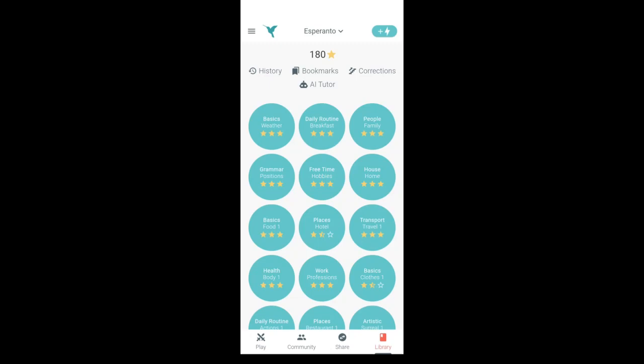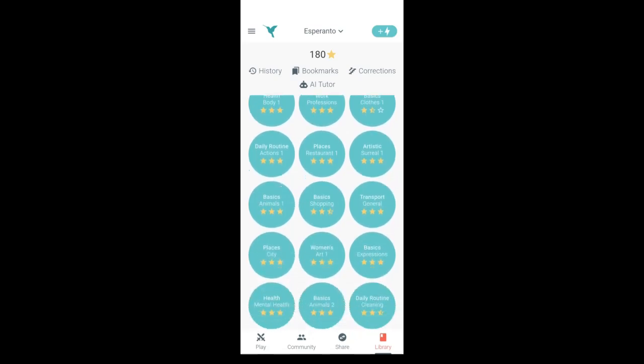This is a really good app to use when you're taking your first steps when it comes to writing in your target language. So this was really useful for me for Esperanto. It only took me a few months to get to the point where I felt comfortable writing. Once I started using this app, it really helped to improve my writing skills and build that muscle, so to speak.